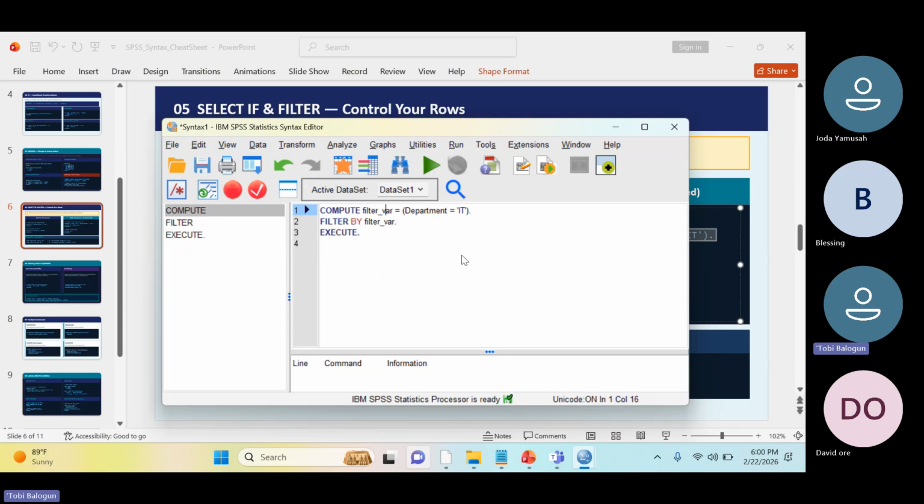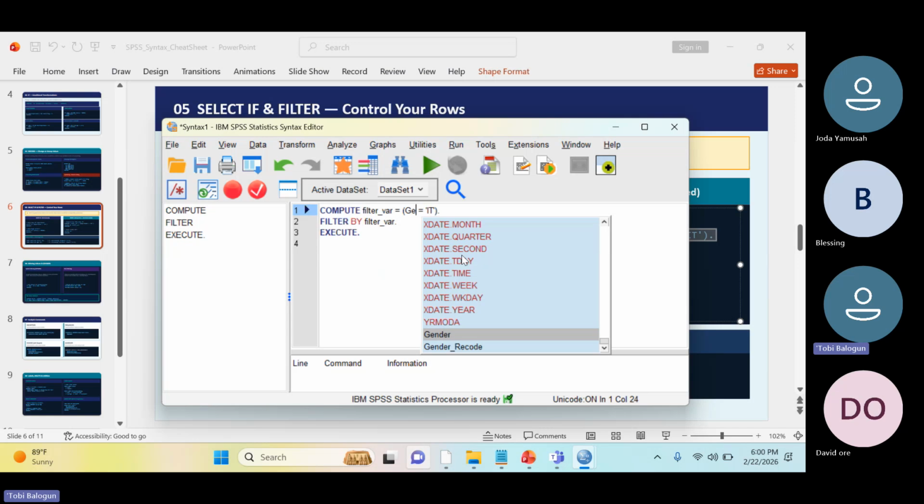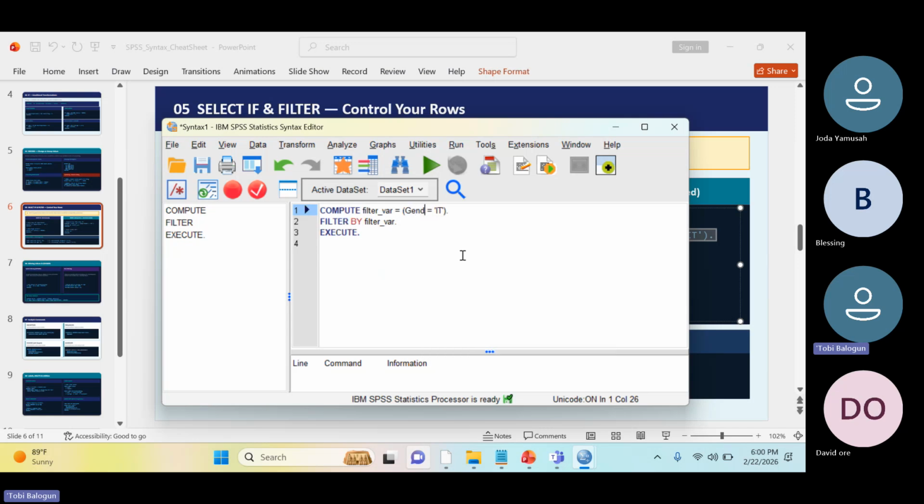So we create a variable for it. Let's say if the gender is equal to 1. So we filter by this, then we execute this.